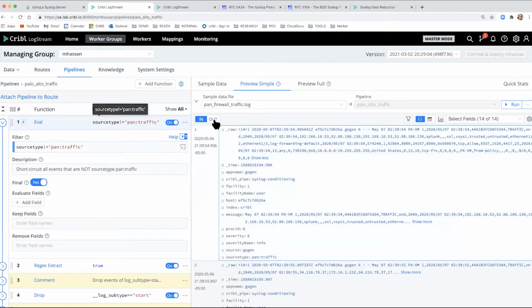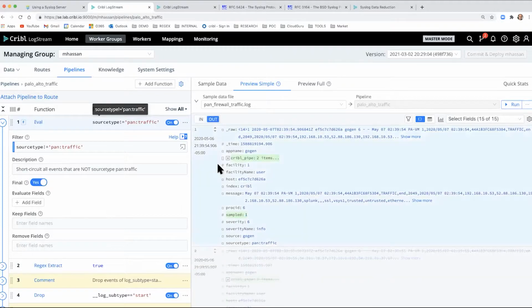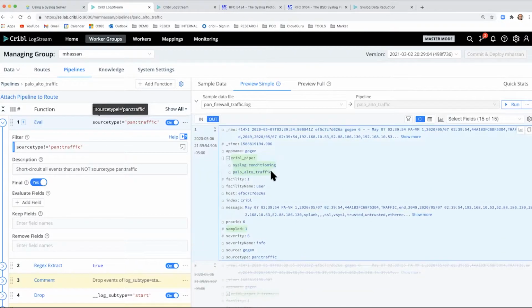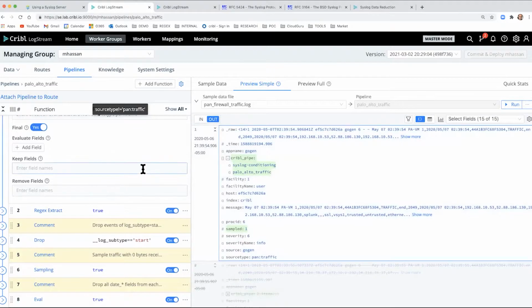In other demos, we've seen not just reduction of data, we've seen enhancement and all that stuff. But in this particular case, there are fields that you can take off. You can add in. You can sample events if you wanted to. I don't want to go through the whole spiel of how you do reduction and enrichment, because that's really not the main discussion here today. But the main thing to be aware of is that we can be a 100% replacement for Syslog, either rsyslog or syslog-ng. We do a better job at it, and we have a UI for it.